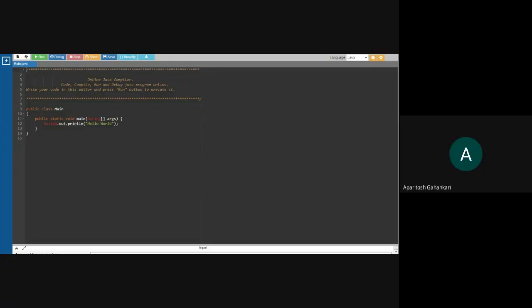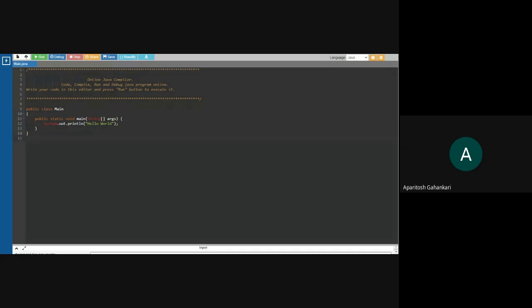So today we are going to see more very basic concepts regarding Java programming. The first and foremost thing that you should know is that Java is a case sensitive language.